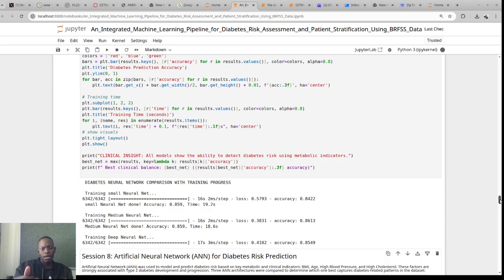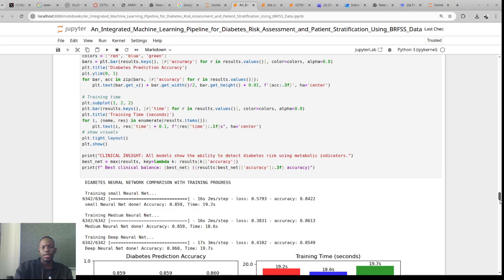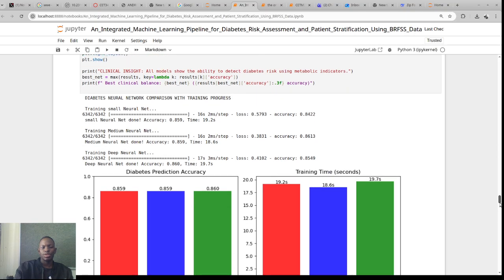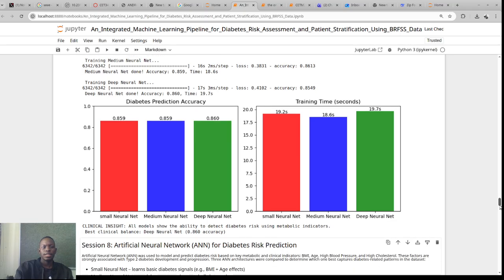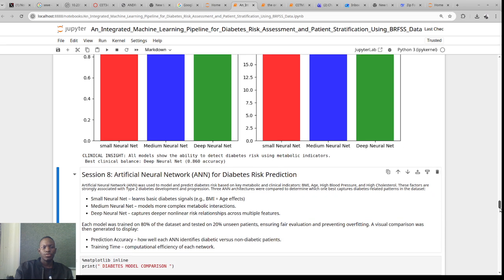Perfect. Now we have trained all three of our models, the small neural network, the medium neural network and the deep neural network, and it has shown the diabetes prediction accuracy and the training time. If we may summarize, we may say the small net learns basic diabetes signals, for example body mass plus age effects.